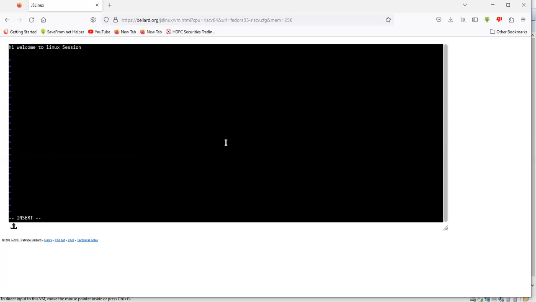If you are not familiar with the VI editor, you can search on Google and learn some basic commands. Now I will tell how to work in the VI editor.